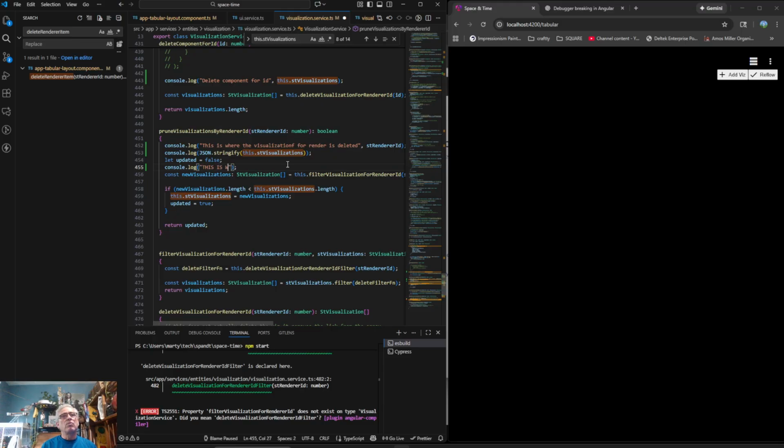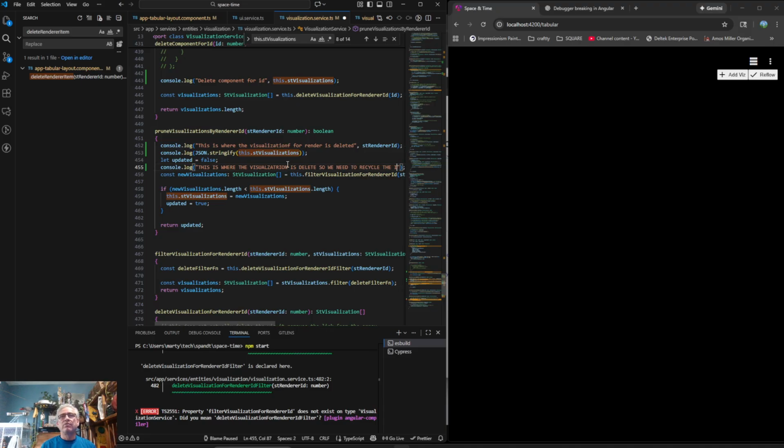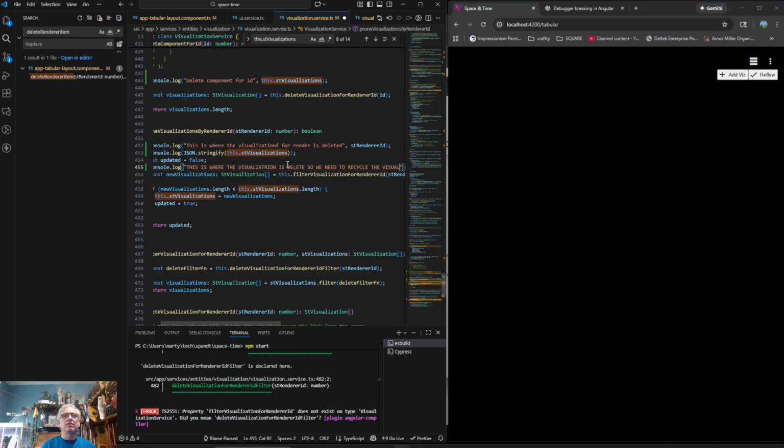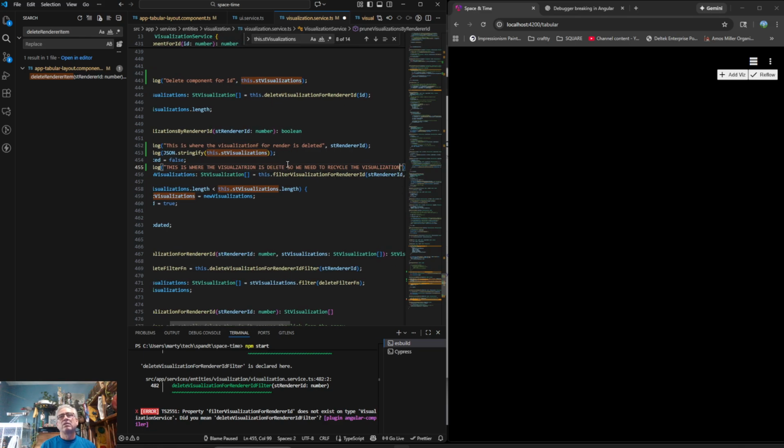Okay, so this is where the visualization is deleted. So we need to recycle the ID, visualization ID. This is going to be the hardest one, I think.